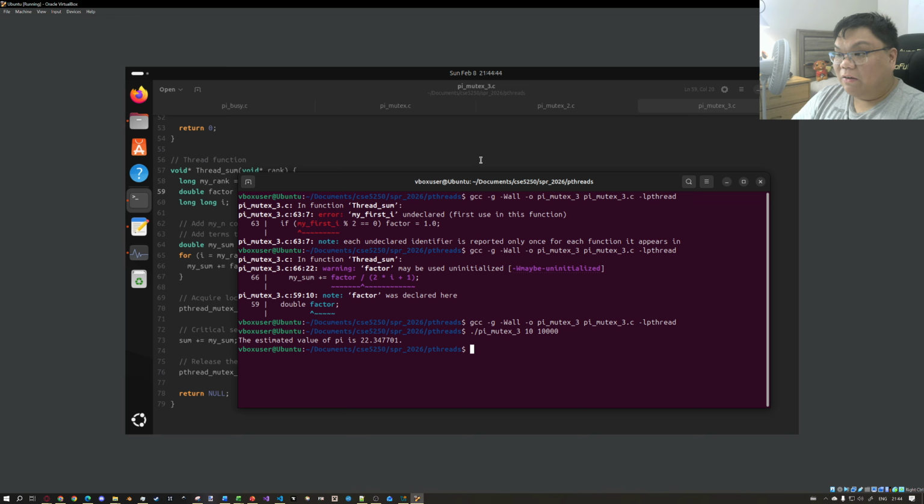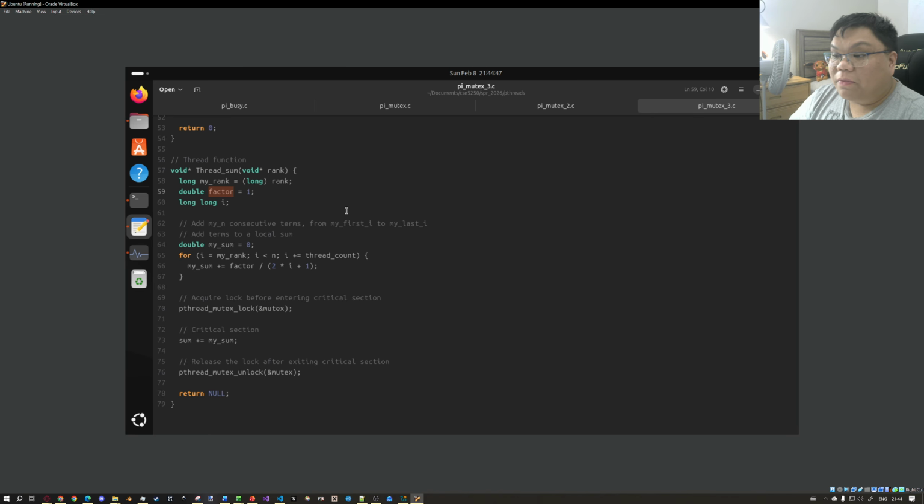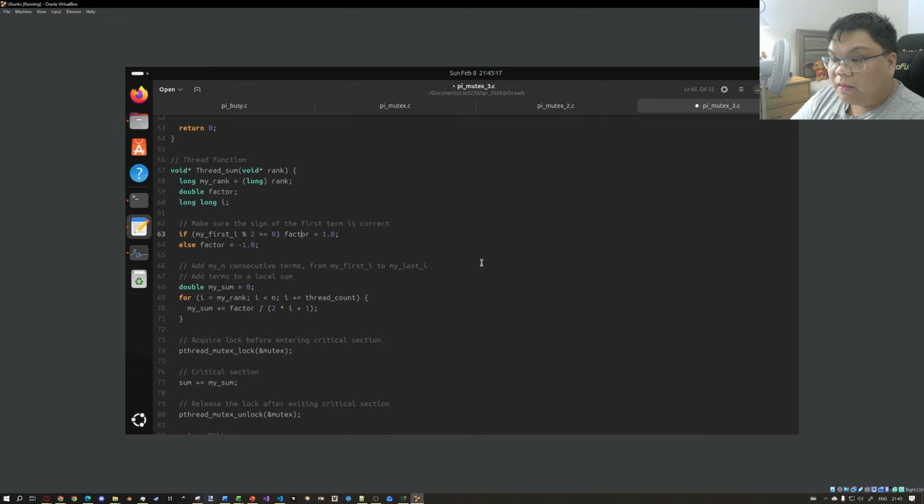What the heck happened? Well, the problem is the increment step of the for loop was also the step for flipping the sign of factor. But the problem is with this code here: if my first I mod 2 equals 0, factor equals 1, else factor equals negative 1.